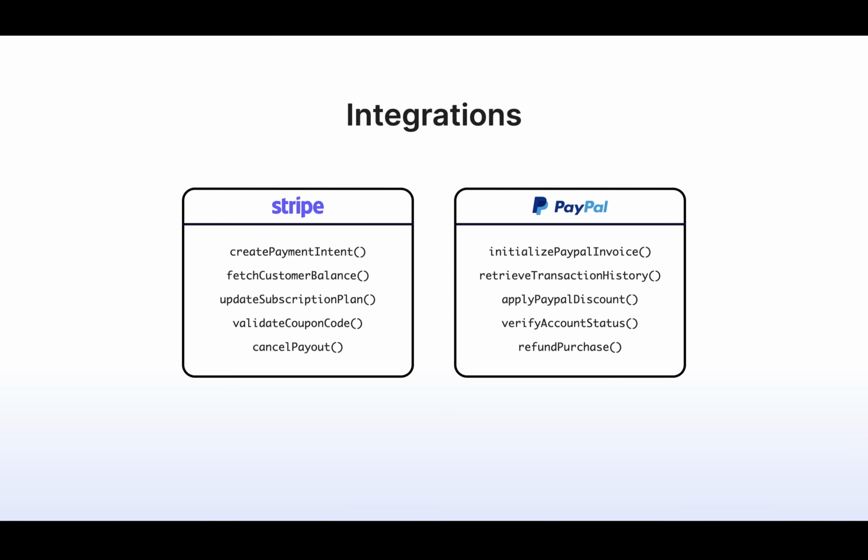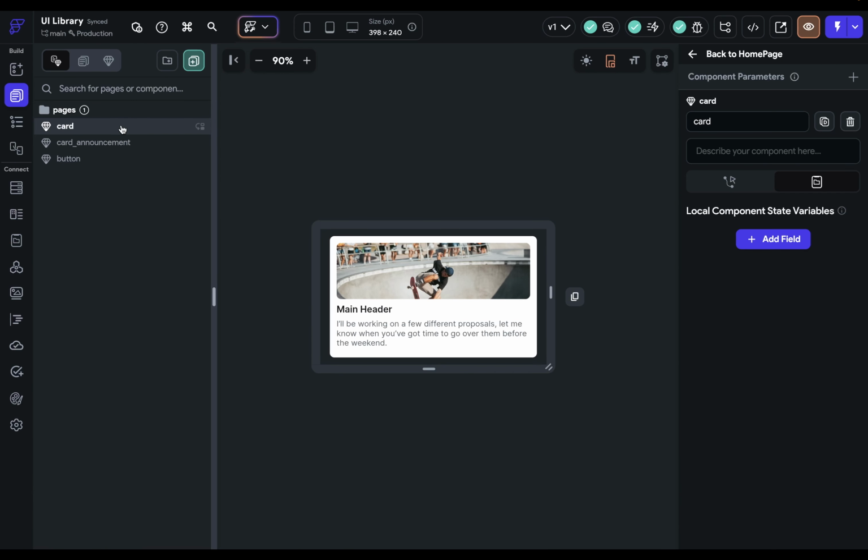Okay, so in this video, I'm going to show you how to publish a library, how to import and use it, and how to update them. So let's get into it. So I'm inside this project that's a UI library. I've got my components and I'm ready to publish it for others to use.